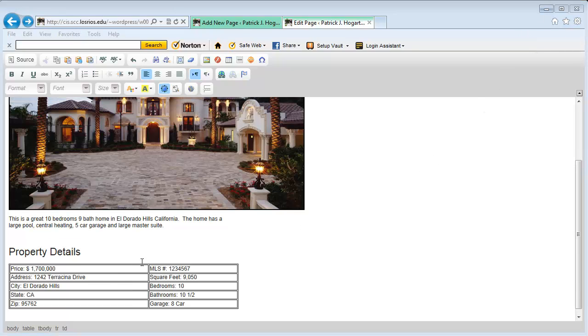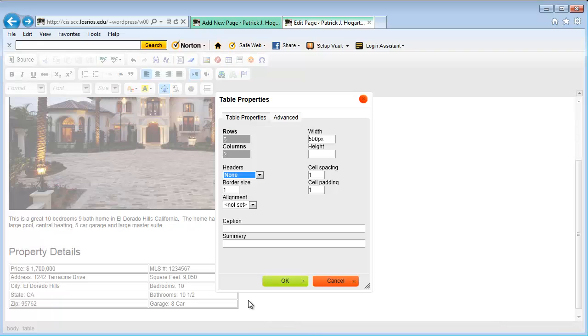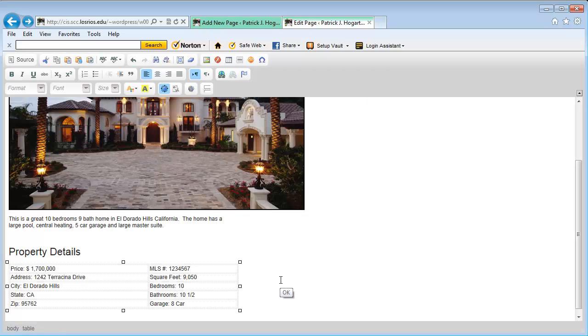So now you've seen that I've pasted all of this information in here. Again, I just went back to Word, copy, paste. The last thing that I want to do with this table is click on the table and go to what we call table properties. In this particular case, I do not want a border around the table. So I'm going to select 0, and this is just going to keep things lined up, but I won't be able to see the table. It'll be invisible. So I'm going to click OK.